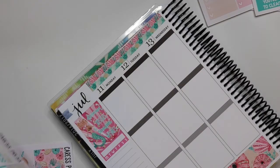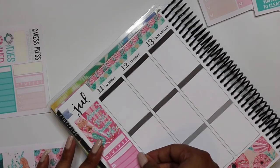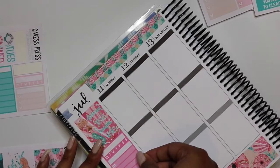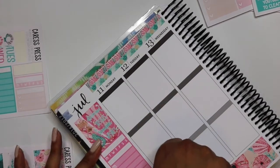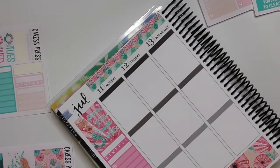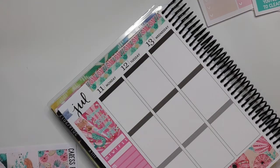So, I think I didn't finish what I was saying about the kits that I bought on 4th of July because I got so sidetracked. But I got the New York kit from OddLoop. Very, very excited about that. Never been to New York. Probably not going to go anytime soon, but, you know, it still counts.